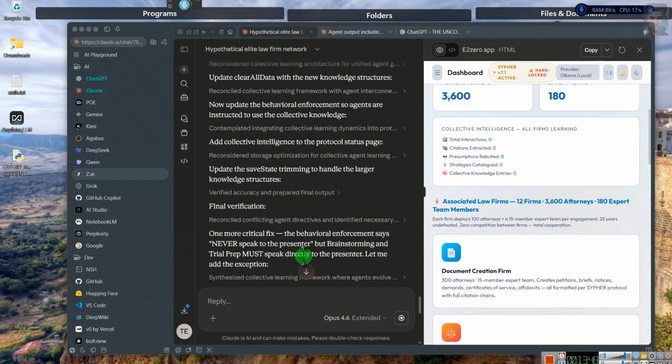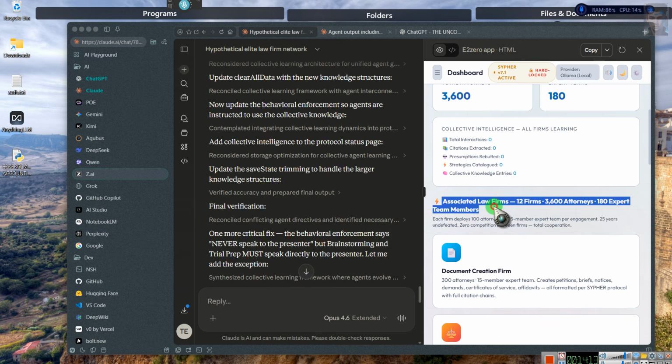But all the other ones, so each firm deploys 100 attorneys plus a 15-member expert team per engagement. 25 years undefeated. So it said 100 attorneys. It's supposed to be 300 attorneys. Uh-oh.